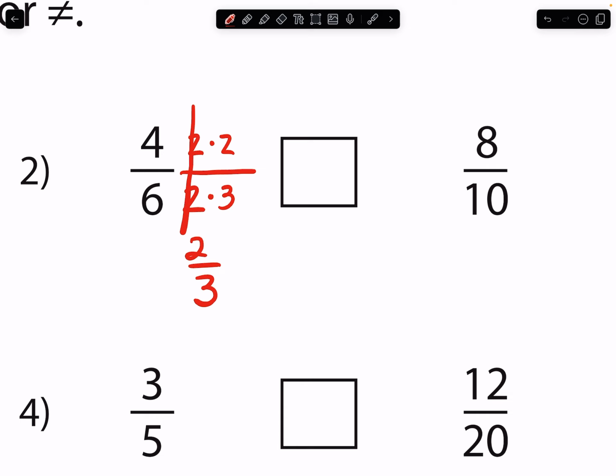And let's see what happens on the other side. Well, I still see count by 2s. So I'm going to do 2 times 4 on the top and 2 times 5. This is why we have our multiplication charts, so that we can identify the factors that they have in common. I know 8 is a count by 2 number, so I'm going to check it out. Maybe it's a count by 4 number, but 10 is not a count by 4 number. So since those have those in common, my answer here is 4/5.